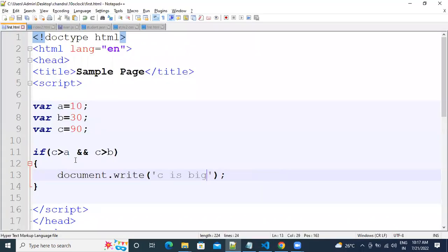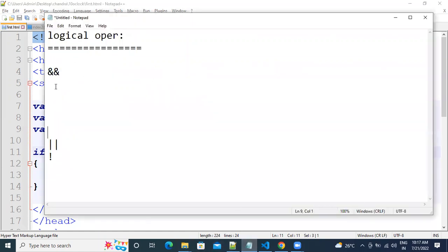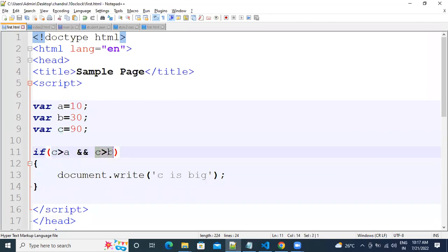How will it be checked? If we are using the logical and operator, how will it be performed? This completely depends upon the truth table. In mathematics, we have the truth table. First condition true, second condition true, it will be true. If any one condition is false, it will be false. That means when both conditions are satisfied, only then will it enter inside the block and we get the output. Here also you can observe: this condition is true and this condition is also satisfied. Both are true, so it will be true. True means it will enter inside that block and we print that. If any one condition is false or both conditions are false, it won't execute. That is called logical AND.